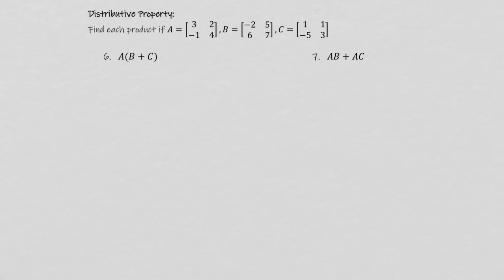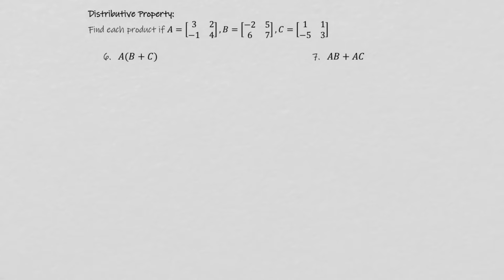Now we're going to show the distributive property. I do need to point out the distributive property here, where it's A times parentheses B plus C, and then you have AB plus AC. When it's distributed, the A is in front. In the practice, it's not. So in the practice, you can't just put the same answer. They are actually going to be different, okay? When we do numbers, it doesn't matter the order of that multiplication, but it does with matrices.